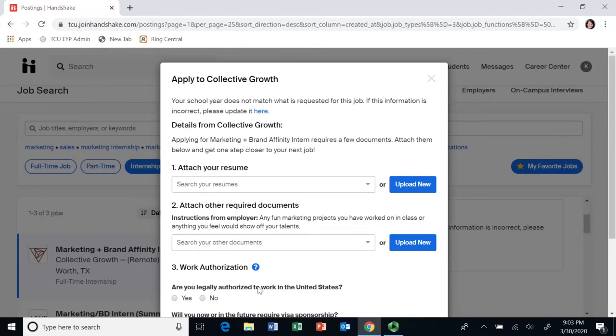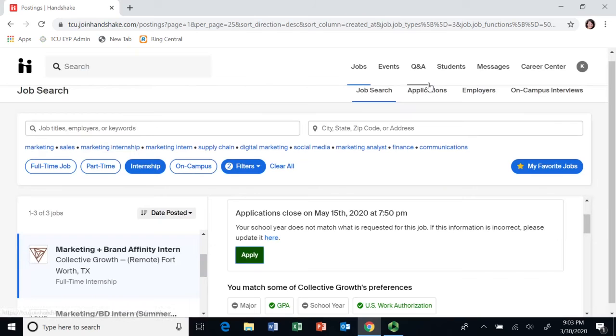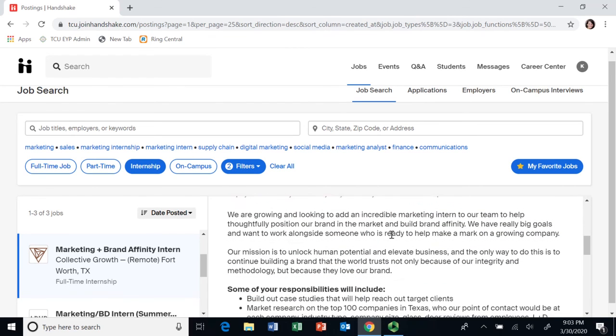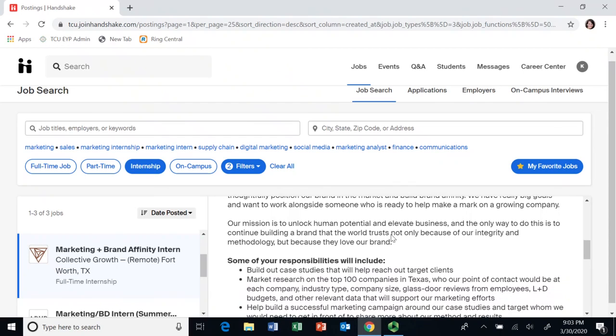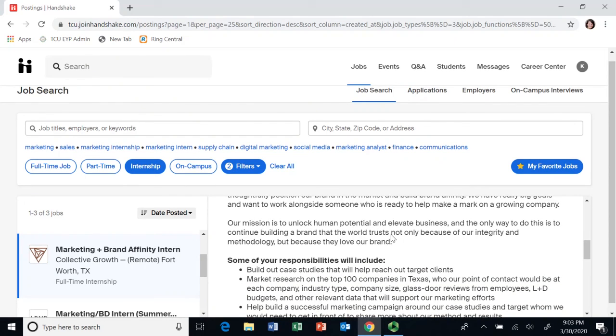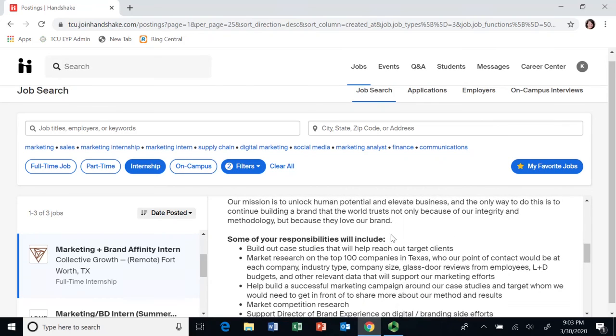If the role simply has the green Apply button, you'll just apply in Handshake. If it has Apply externally, like some other job descriptions, you will apply in Handshake, and you'll also want to apply via the employer's external URL, which will link directly from the application here. It's very important to read the job description in its entirety to make sure you're following all of the application requirements in order to be considered for the role.